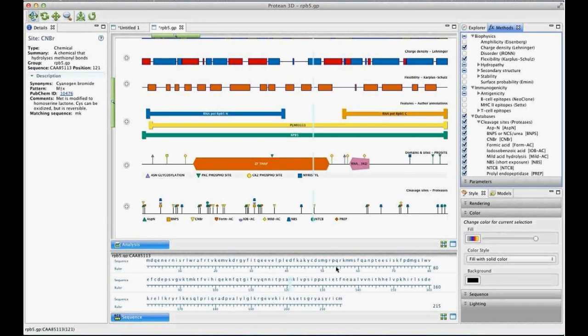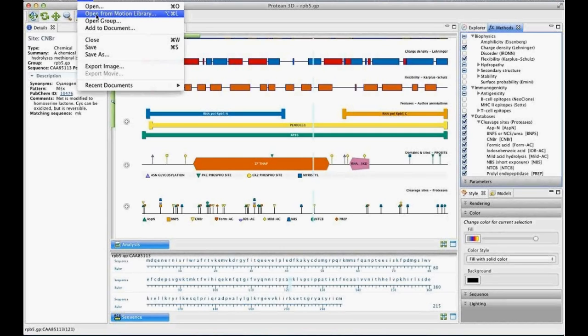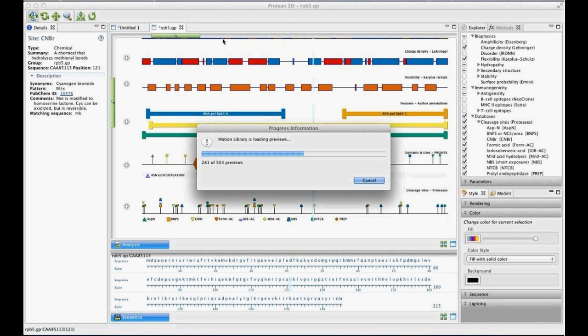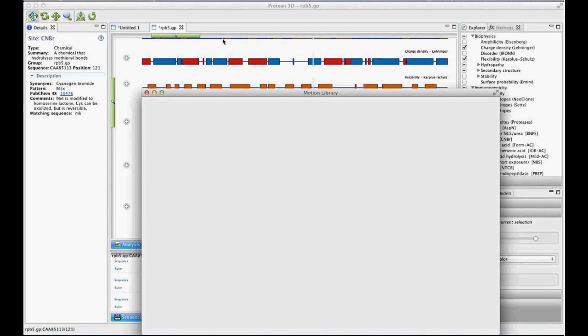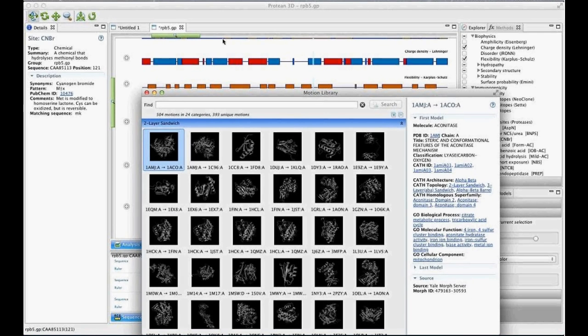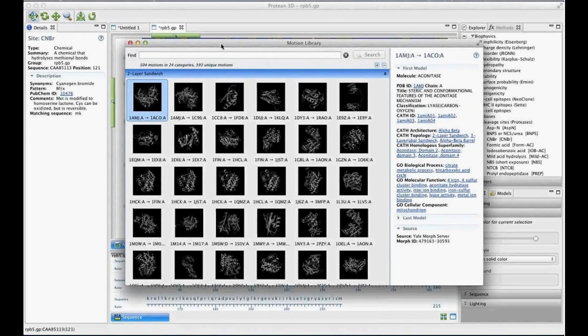Okay, great. Thank you. So for my final section, I wanted to show how you can view a molecular morph, which is by opening, first you can open from our motion library. We have acquired these particular morphs from the Yale Morph server. However, you can also create your own molecular morph by submitting structures that you're interested in to the Yale Morph server, and then download that file and open it here. What they do at the Yale Morph server is they create chemically plausible transitions between same proteins of different conformations.